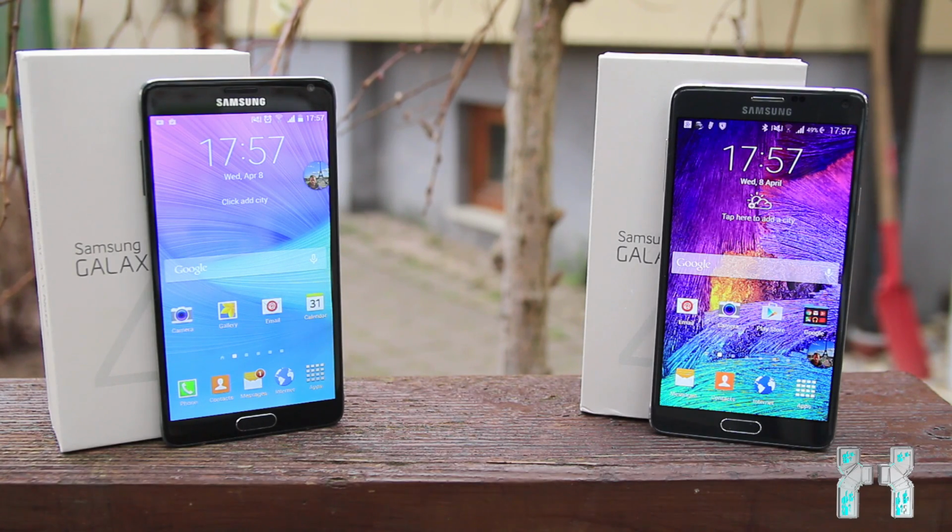Now today another Galaxy Note 4 replica, but this time the updated version, also called the new MTK6582. This will be the last Galaxy Note 4 review because I'm currently waiting for two replicas of the Galaxy S6 and S6 Edge to arrive. So stay tuned, guys.